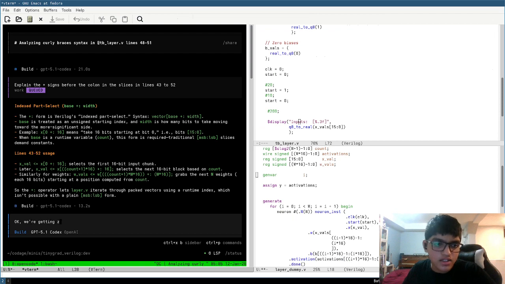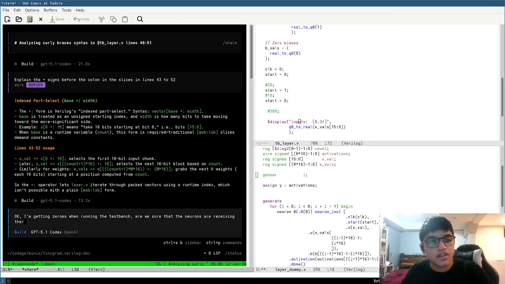We're getting zeros. Well, I'm getting zeros when running the test bench. Are we sure that the neurons are receiving, regardless of inputs, their weights, biases, and inputs?